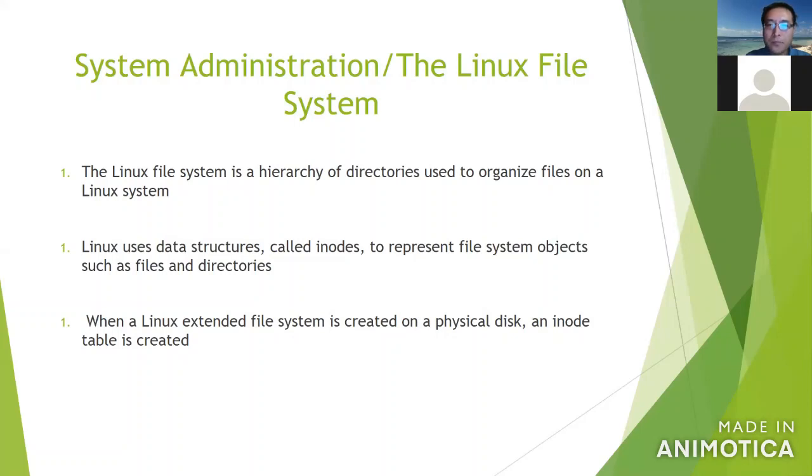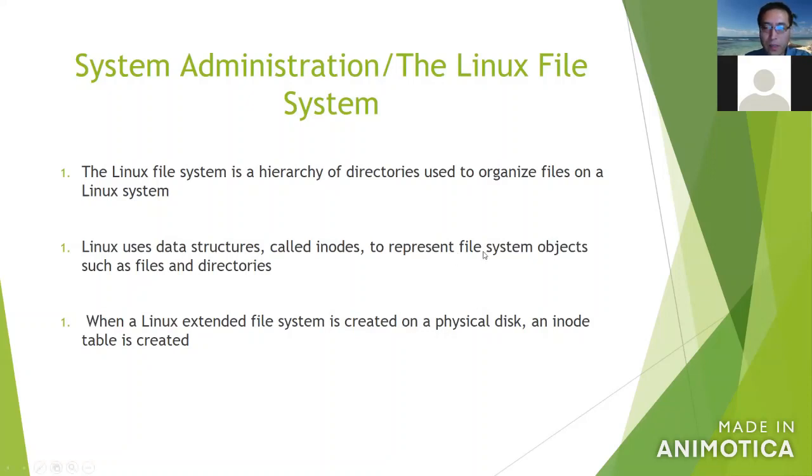So that's why there must be a file table maintained, created, and saved on the physical disk. For the Raspberry Pi, it is the SD card. Everything is saved in the SD card. The files are saved in the SD card, and also a table to tell the system where the file is is saved in the SD card. Okay, so that's the file system.